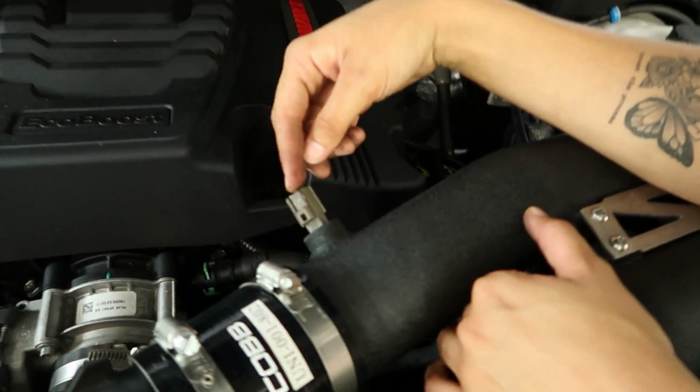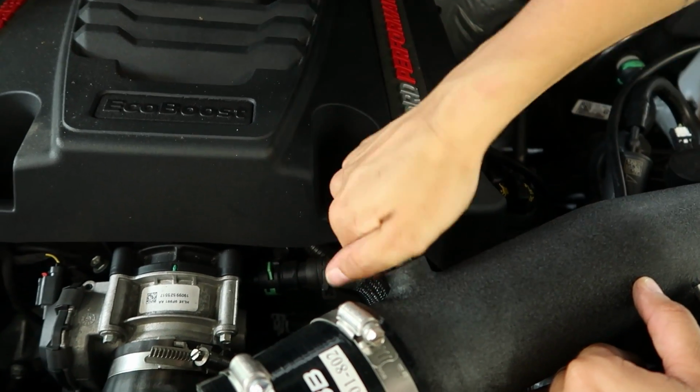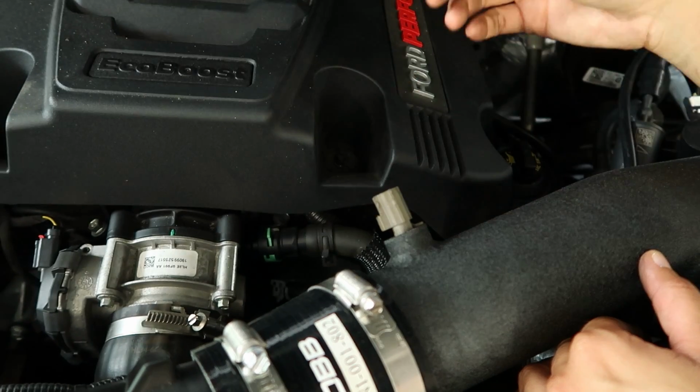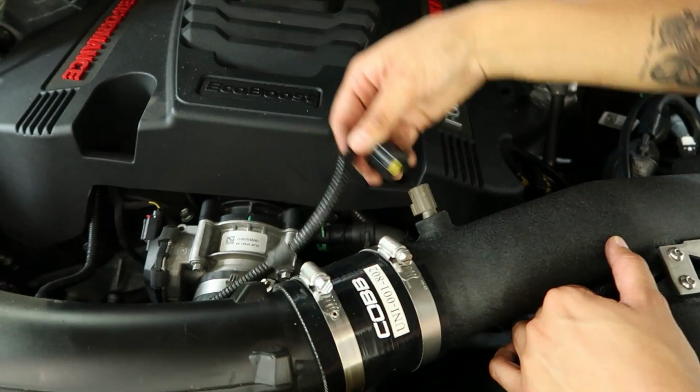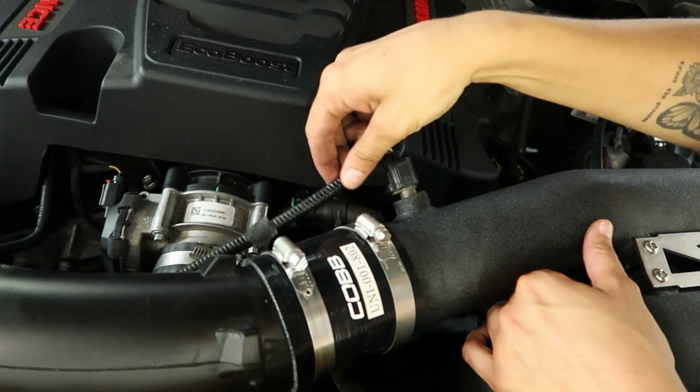Alright guys, the last piece you don't want to forget to do is to remove the sensor from the old intake, and you put it in and you just turn it and lock it, similar to how you removed it on the other one. And then you just grab the plug. And you should be good to go.